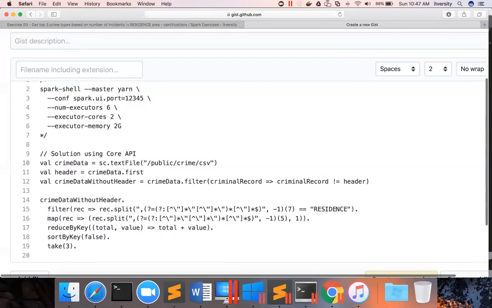it will actually give the array, and to save it again we have to use parallelize and convert into RDD, and then we have to save as text file to save the data in the text file format. So after this, what I have to do, I have to convert this into RDD, because take of 3 gives us the array, and writing array into the file system is not very straightforward. Hence we have to convert it into RDD, and then I can say save as text file.